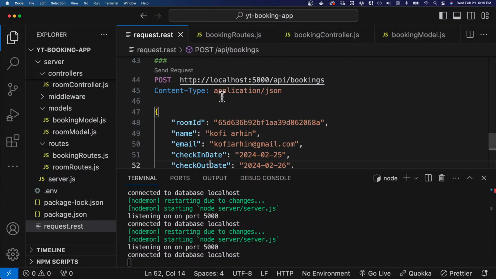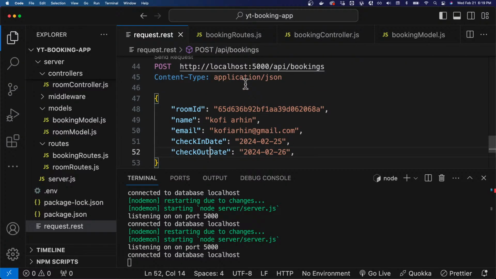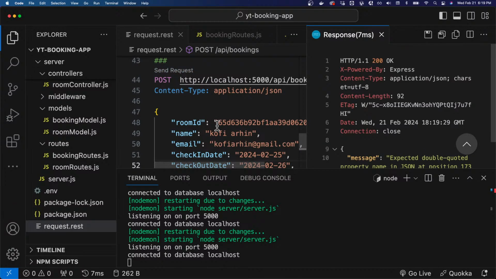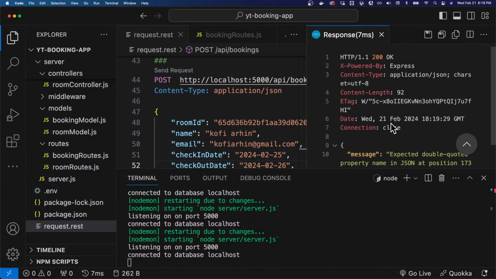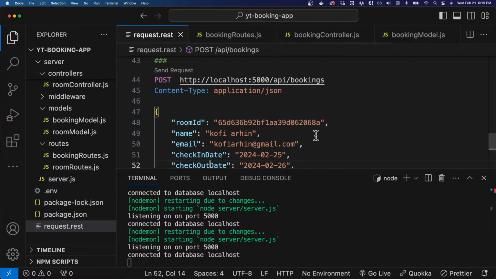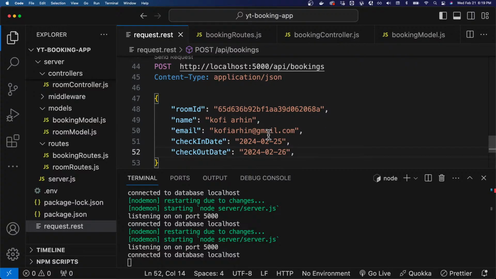Content type, application/JSON. What do you mean? Expected name. Huh? Well, that's what I wrote.